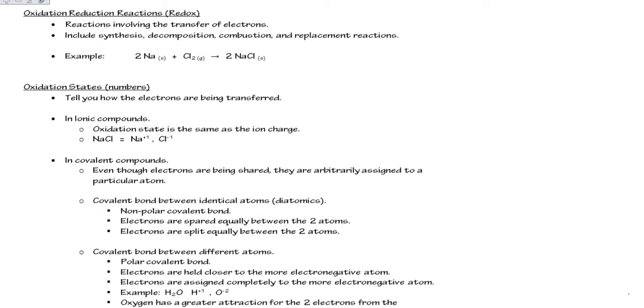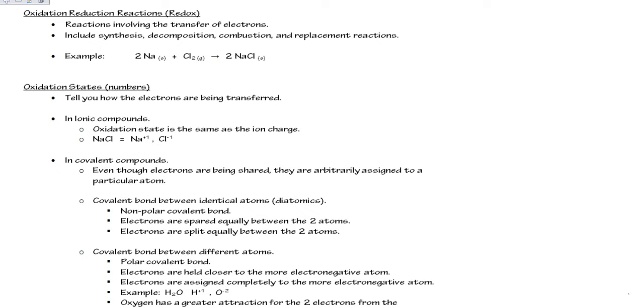Now, something like the synthesis of sodium chloride could also be considered redox. We know that sodium is the electron donor with a +1 charge. Chlorine is the electron acceptor with a -1 charge. So there is an electron transfer involved in the synthesis of sodium chloride. There used to be an old AP question that would say, describe 2 ways you could classify this chemical reaction. And we would say it could either be synthesis or we could also call it redox.